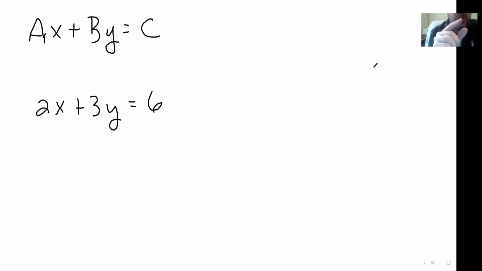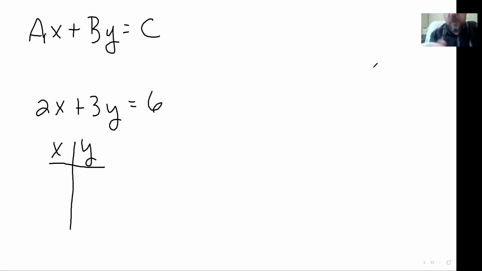So here's what I'm going to do. I'm going to use the fact that all I need is 2 points on the line in order to graph it. The line is defined by 2 points. If I have 2 points, there's only one line that goes through them, and it's the line I want. I'm going to find the x-intercept and the y-intercept, and in this form, it's particularly easy to do. What you'll find is that being good at math is partly being good at calculations and knowing stuff, but a lot of it is tricks that make things easier.